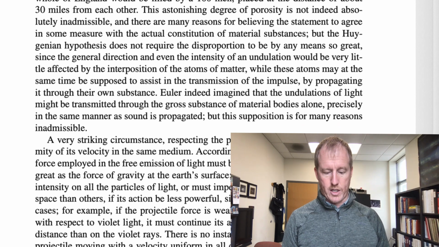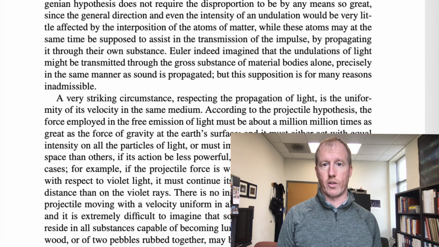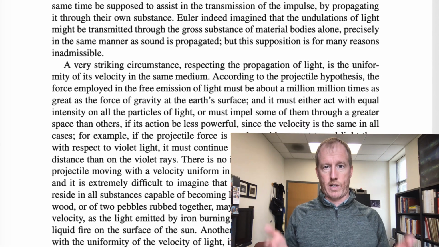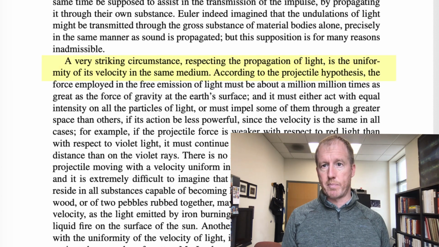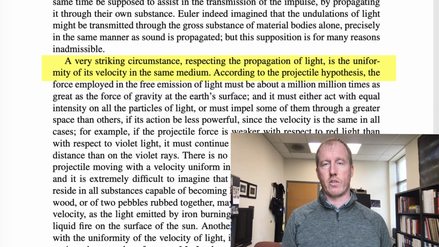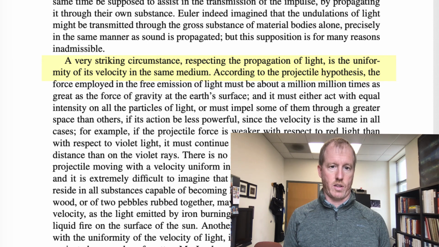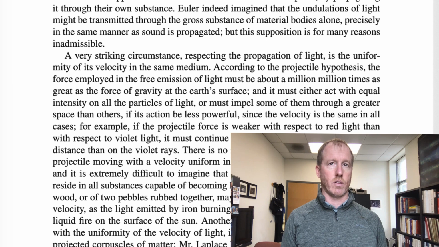The last paragraph on page 236, he presents what I think is one of his stronger arguments for the wave theory of light. And spoiler alert, Young is a proponent of the wave theory of light. That's part of what he's doing here, comparing and contrasting them. He's going to come out and say the wave theory is the better theory. The topic he's talking about on the bottom of page 236 is the uniform velocity of light in the same medium. That is, if you have some medium like glass or like air or like what seems to be the ether, the vacuum of space full of ether, it seems strange that light from all different sources would travel at the exact same speed if light was a particle.